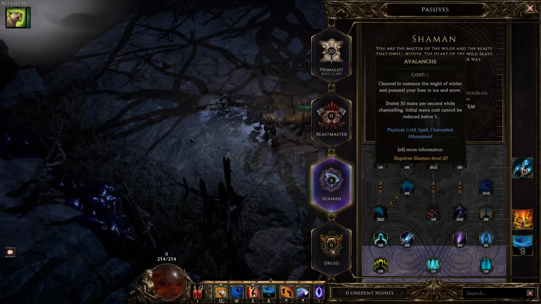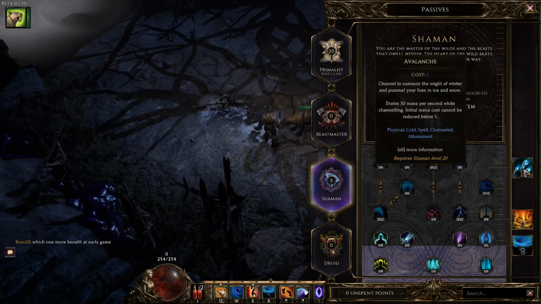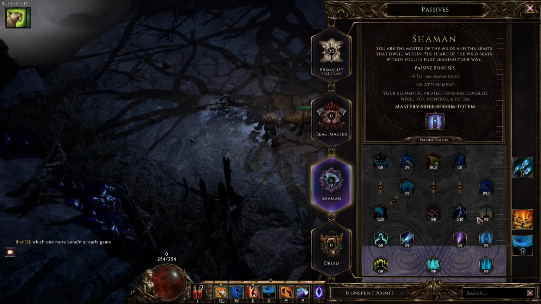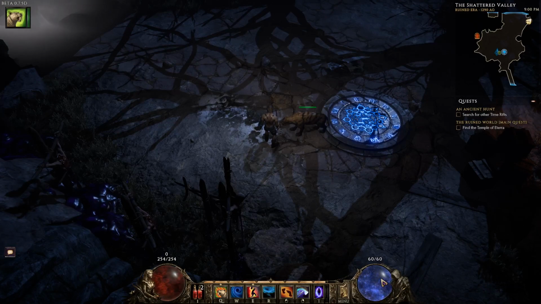Okay. Initial mana cost can't be reduced below 1. So it's basically 30. I don't know why there's even a 0 mana cost. So it costs 1, and then it's like 1 mana, 1 Mississippi, 30 mana, 2 Mississippi, 30 mana, and et cetera. So this would be an interesting spell to see. Otherwise, Earthquake's probably going to be the choice, because again, I can't sit here and channel mana when I want other spells to go off. This costs 55 mana, and I'm only at 60. That's like a one and done spell.